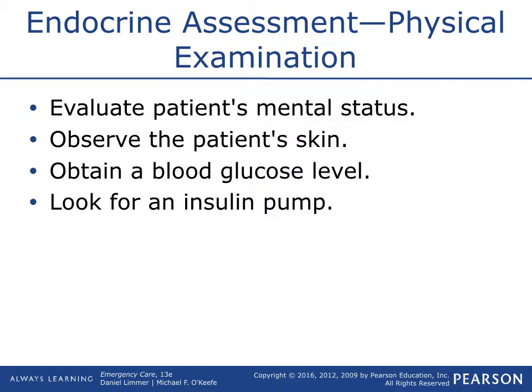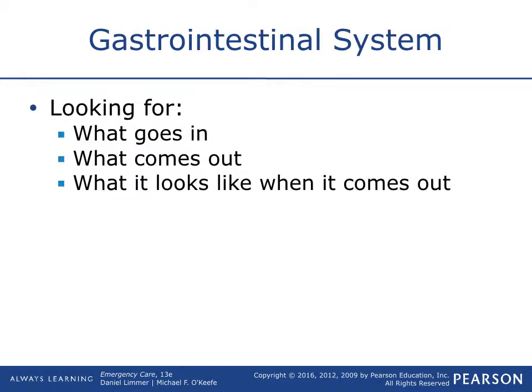If you have a seizure patient, or let me just say it this way: if you have any kind of altered mental status patient, get that blood glucose level. And the hospital is going to want you to do it. Take time on scene, get it, find out where it's at. Is it in normal range or not? And then look for an insulin pump. If we are not ALS, we can't do it, but if they have family, the family can do it for them.